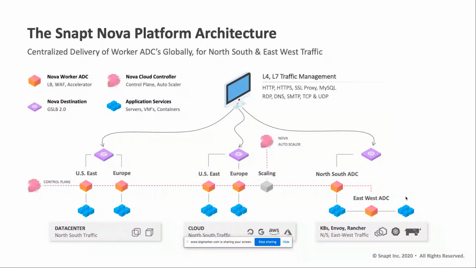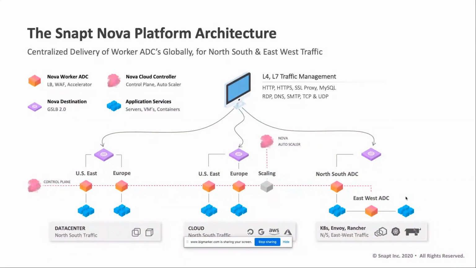We can also see that all of the ADCs that are deployed worldwide report their status, health information, and metrics through that control plane to the Nova Cloud Controller, and we have dashboards where we can see the analytics and performance. And of course, if we identify nodes that are performing poorly, or any type of anomaly in the activity of the nodes, we can quickly self-heal them, or we can choose to deploy another node and simply do a non-destructive cutover from one ADC to the other.